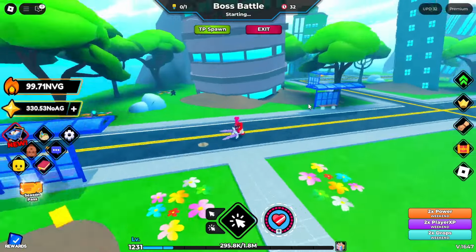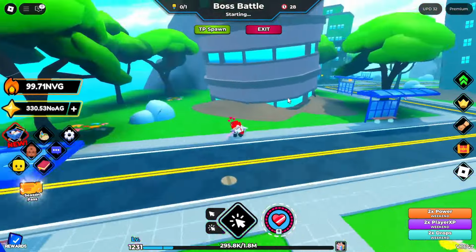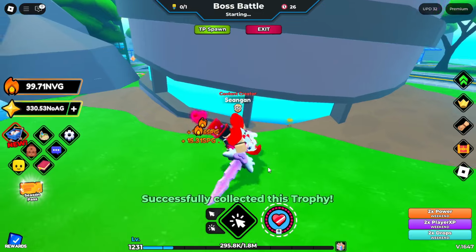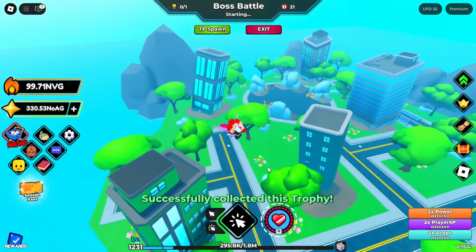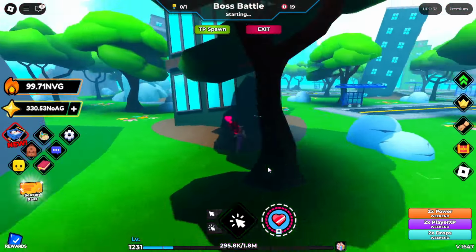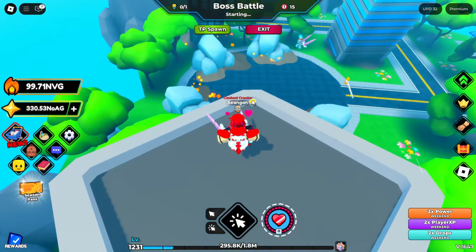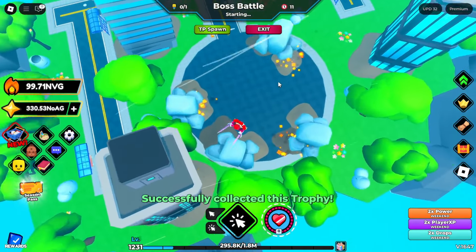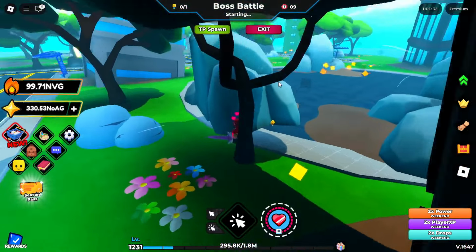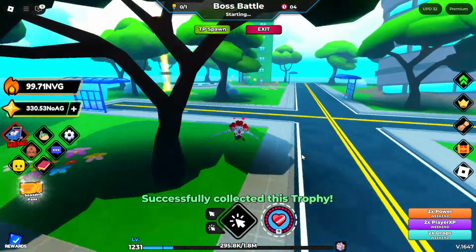And there we go. Now that we are in the boss battle, let me just showcase all of the locations. So once you spawn in, there's going to be one right over here. There we go. Now it's collected. Then for the next one, I believe it should be on one of these buildings, somewhere up here. Yep, there it is on the roof. Awesome. And then for the last one, it should be right near one of these rocks. Yep, just like that. All three of the boss battle ones collected.